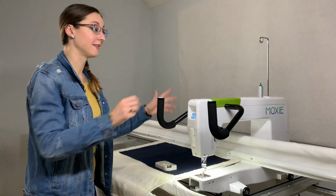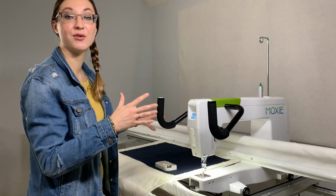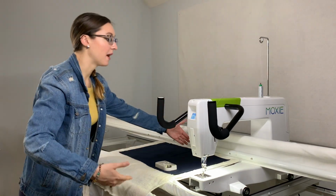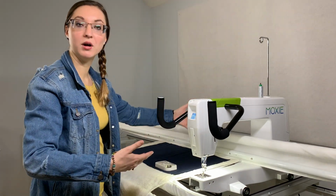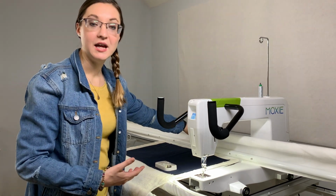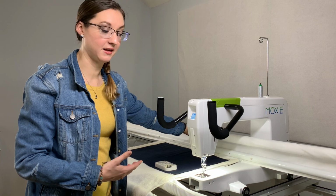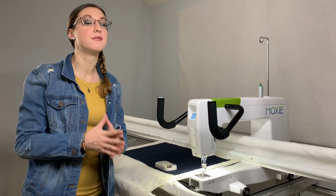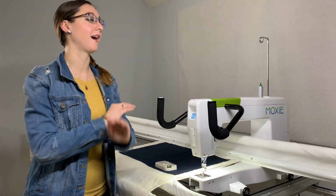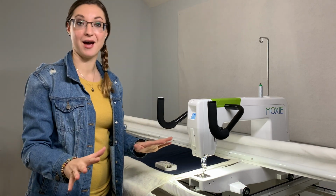And what happened is I happily quilted along for several hours because it was a very wide quilt. And by the time I advanced the quilt up onto the roller and could see the back of it properly and could see the tension issues I was having, it took me almost 15 hours to unpick that quilt. I do not want that to ever happen to you.